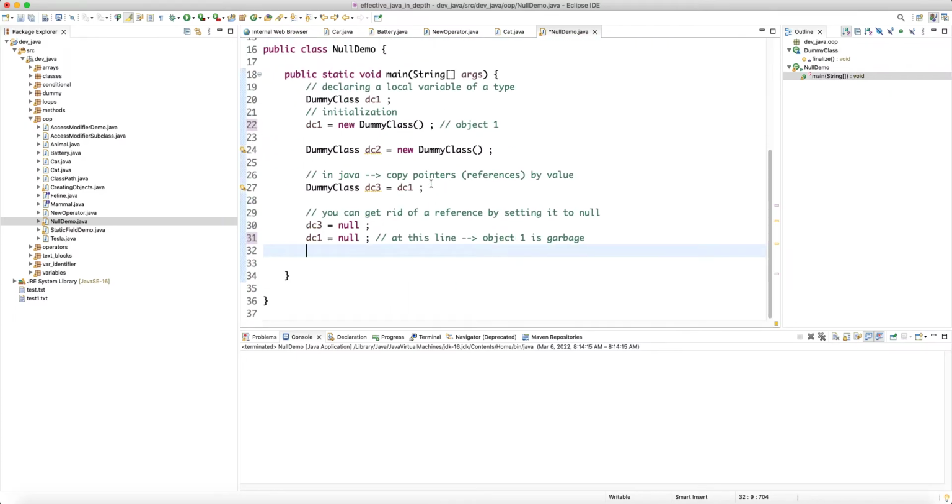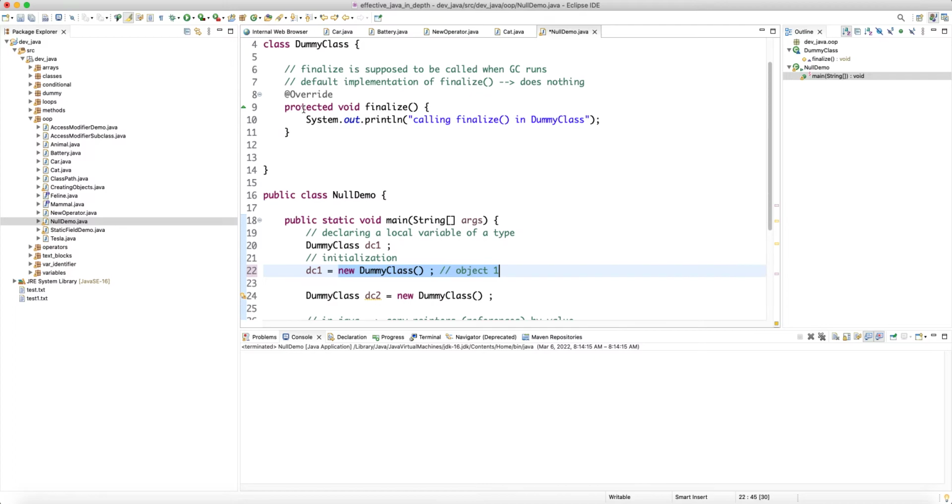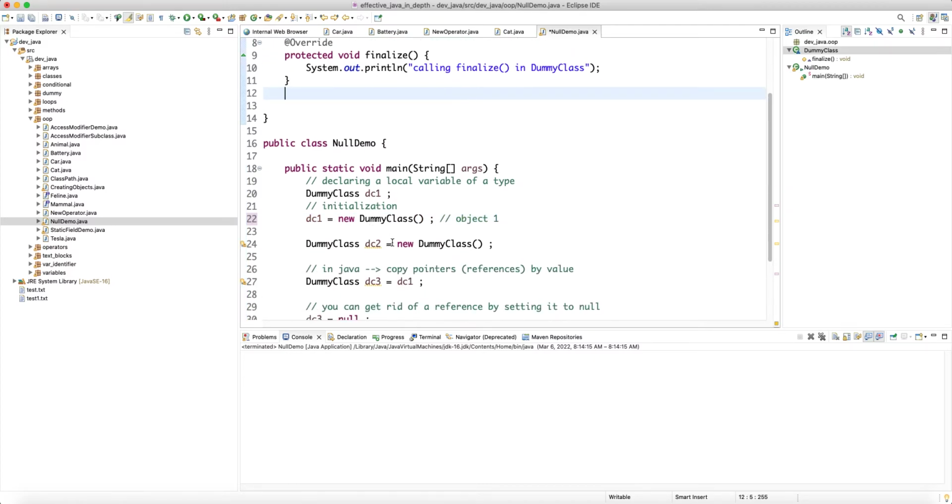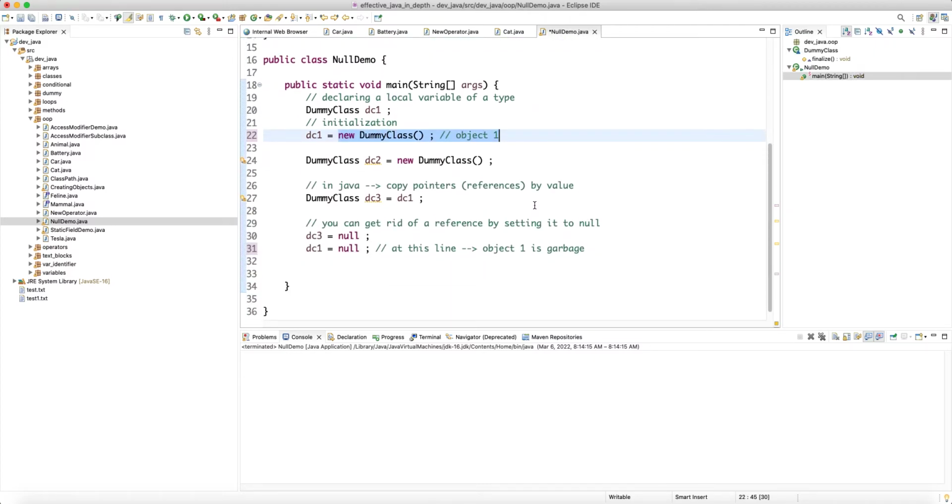So when you run this code, you basically see that we have lots of memory, and these objects obviously don't have that much state, so they don't take any memory. So the JVM realizes that at this line of code, at the end of line 31, there's plenty of memory remaining. There is no point to actually run garbage collection and try to clean up the memory. There is no need.